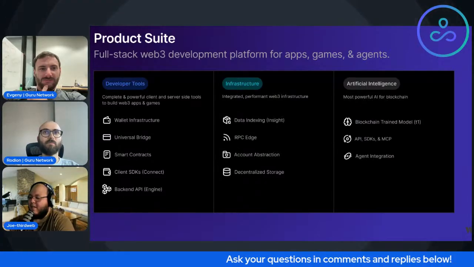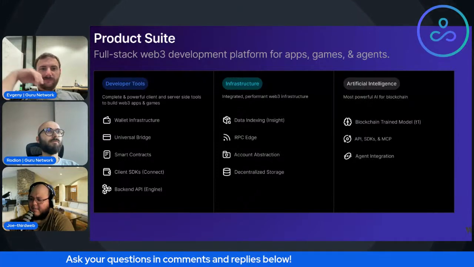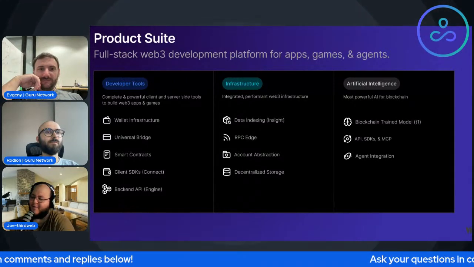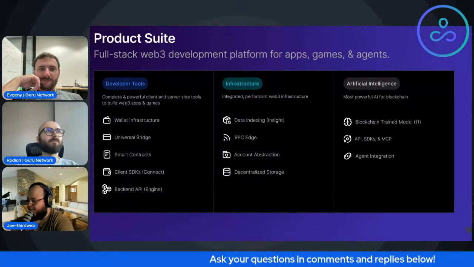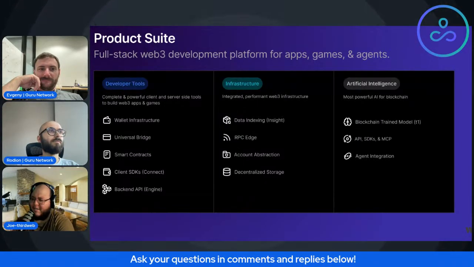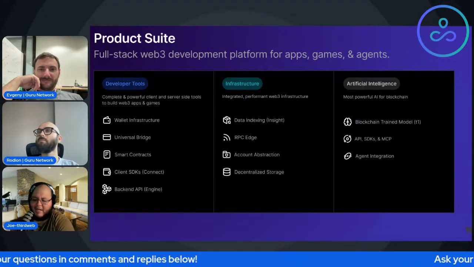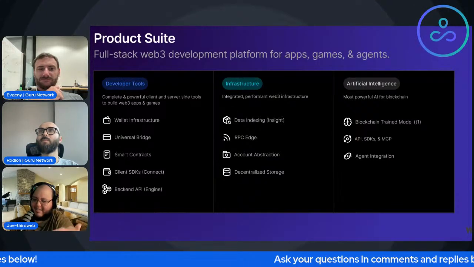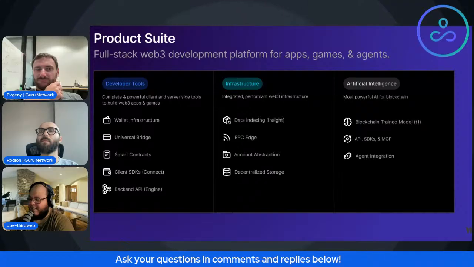So as you have more users and you scale up, RPC Edge is going to scale right there with you. Another thing that we've added to our infra layer, and it seems pretty often used, is Insight, right? Data indexing. Everyone wants to know data on chain. Everyone wants to know who has what NFTs, who's transferred what NFTs, what's the price of a token, what's the history of a token price, what's the fluctuation of it? And data indexing is where you get all this information. So Insight is an additional layer that you guys can use through ThirdWeb for your data indexing needs.